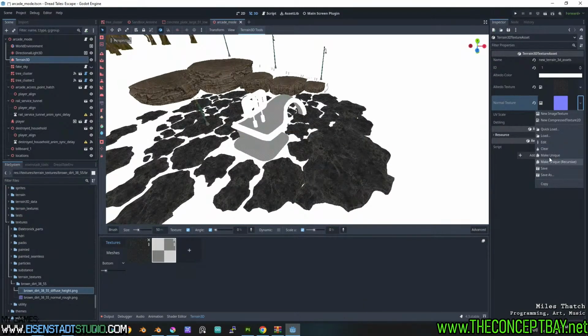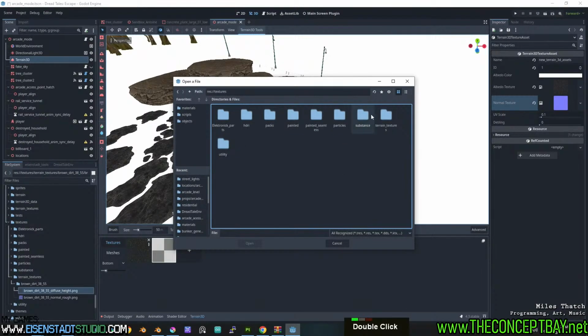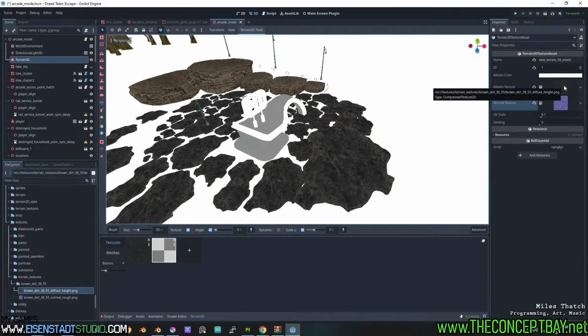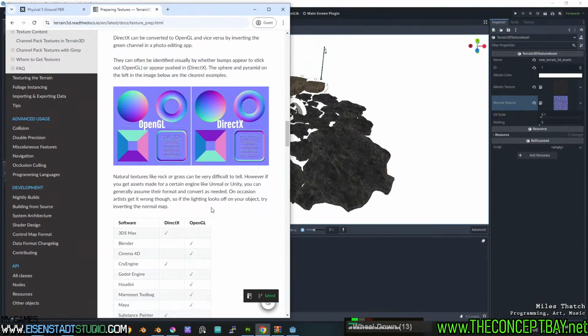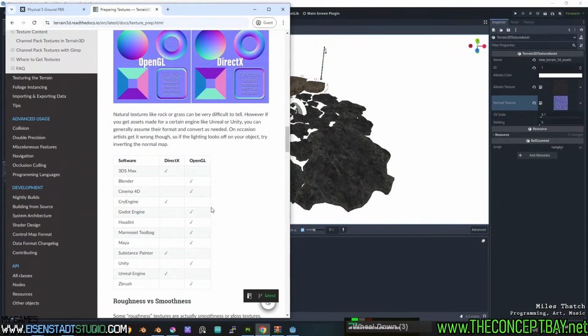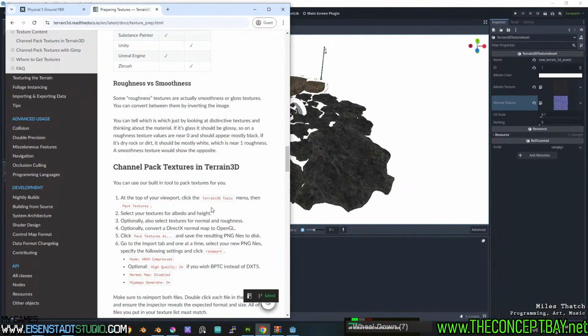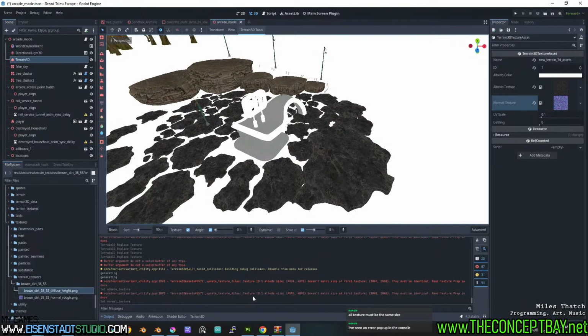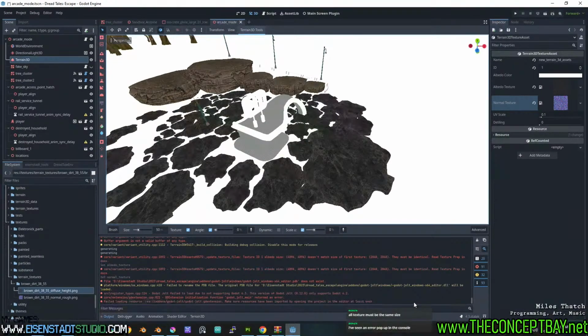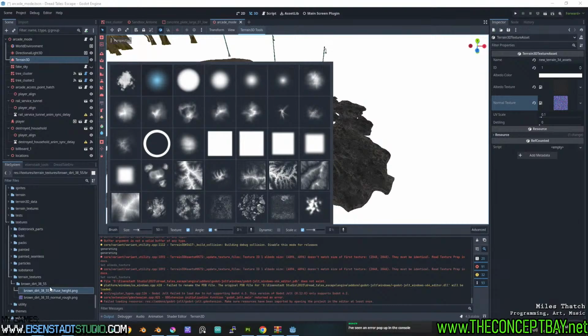Let's see here. Load. Textures. Terrain textures. Here. All textures must be the same size, dimensions wise. Yeah, but there was something else. Oh, there was an error. Texture 1 albedo size doesn't match the size of the first texture. They must be identical. Oh, that's what you meant. So we can't use a 4K and a 2K texture. Okay. Got it. Alright.